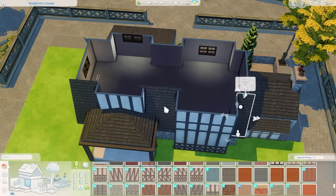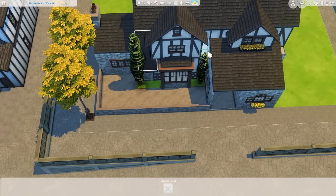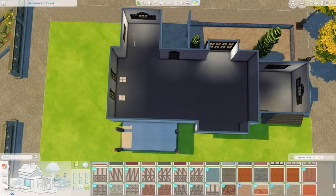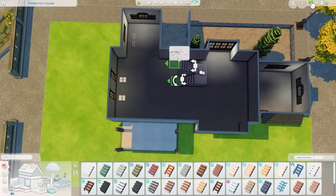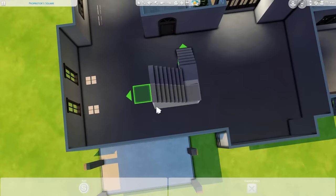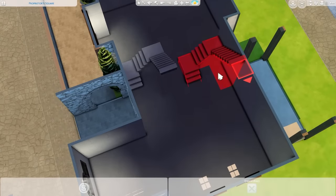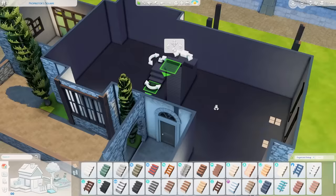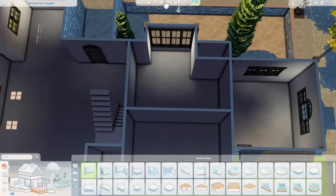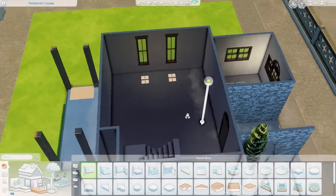Here I'm messing with the roof line and making sure all of the walls are painted, since some were hidden by a roof. I think I made the roof work really nicely — thankfully we can now separate roofs into pieces and drag the edges. This wasn't always the case; when I first started building in Sims 4 you couldn't drag the edges, so the roof would clip into the sides of walls. Ever since that update — it's been years now — it's one of my favorite improvements.